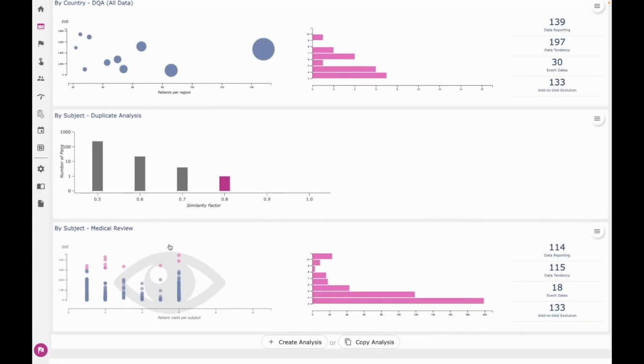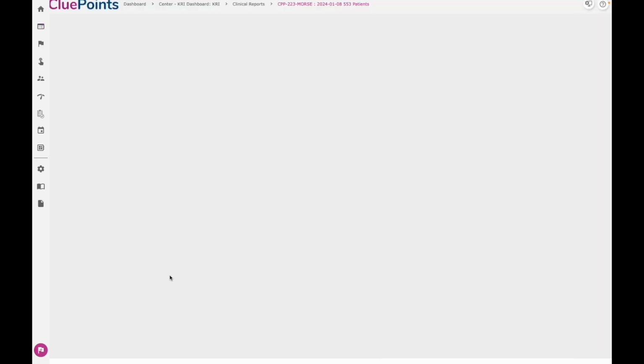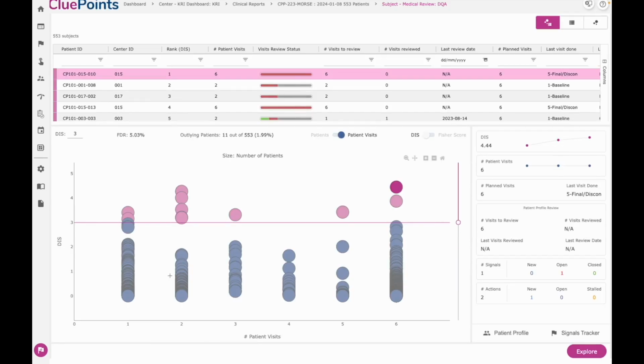The central monitoring platform has a medical review and patient profile capability, and that allows us to take individual patients and look across all the data that has been collected for them. We track the review process within the platform, and up at the top I can see how many visits we have accrued for each of the patients, and then the colour coding is indicative as to whether those visits have had review take place within the platform so far.